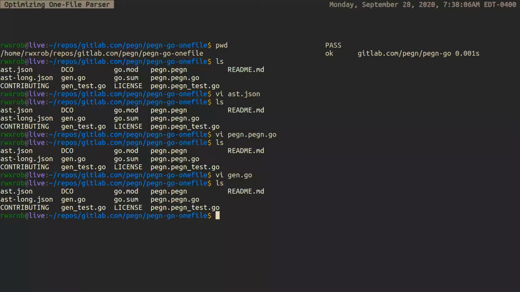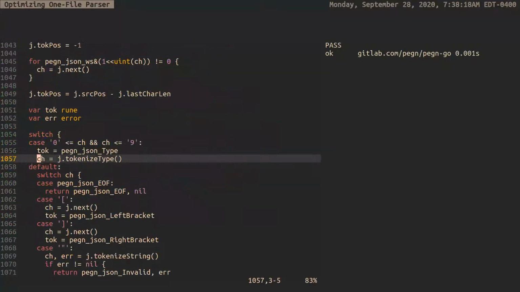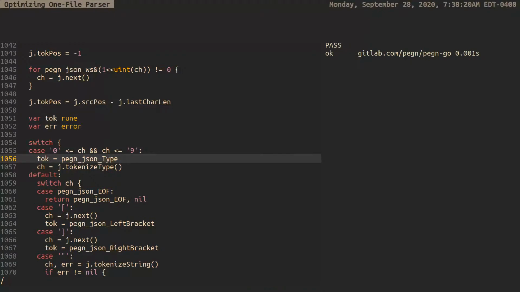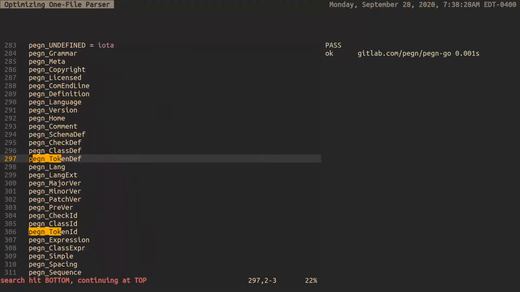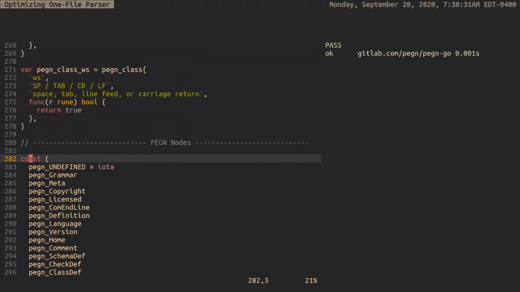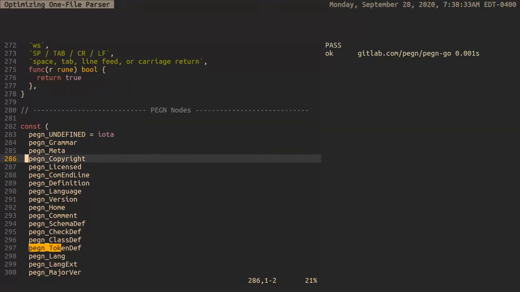I have to actually fix them in the one file version. And again, this is all temporary. There's so much chicken and the egg kind of stuff going on that it can get a little bit annoying. But the one thing we do need to check is make sure these numbers are right, and they are currently not.